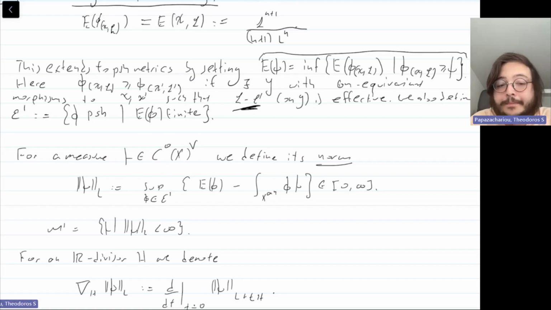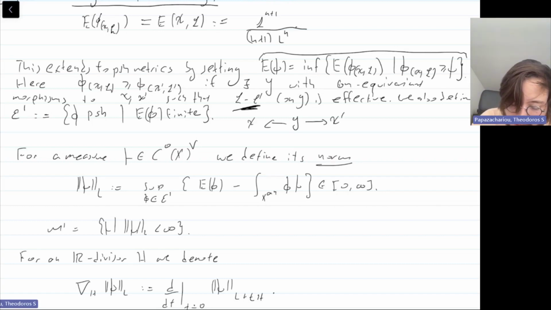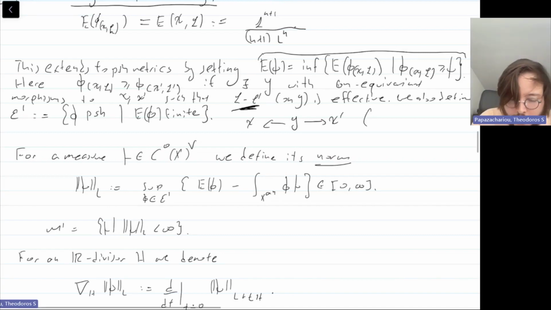Sorry to interrupt, Theo. What do you mean that dominates the other two? So it dominates, oh yeah, sorry. It's this property that essentially like I can have y going to x prime and then y going to x. Dominates really, all it means is that if I have x, L and y, L and I say that y dominates x, I just have a map going like this.